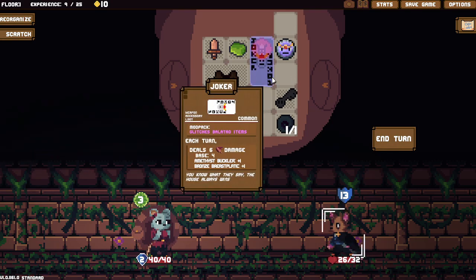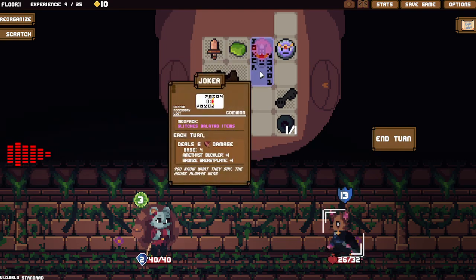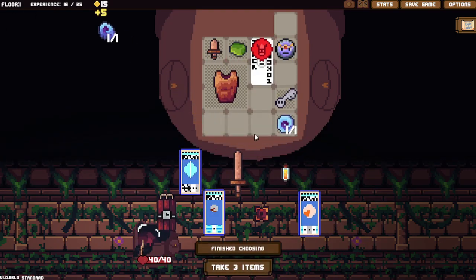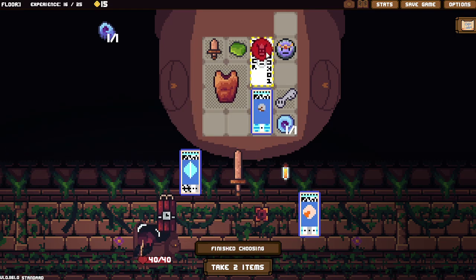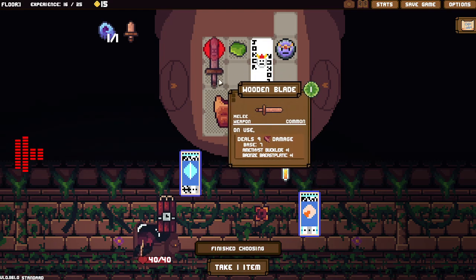Does this work? 6 plus 6. Wait. Oh wait, this isn't used. The one behind it is used. Yeah, this doesn't have a non-use effect. This just has an each turn effect. Oh, well, that's unfortunate. Because this doesn't have any uses, I can't put it on. Okay, hold on. I have to change to the wooden blade and then put it on you, so that when I use you, it should get used again.